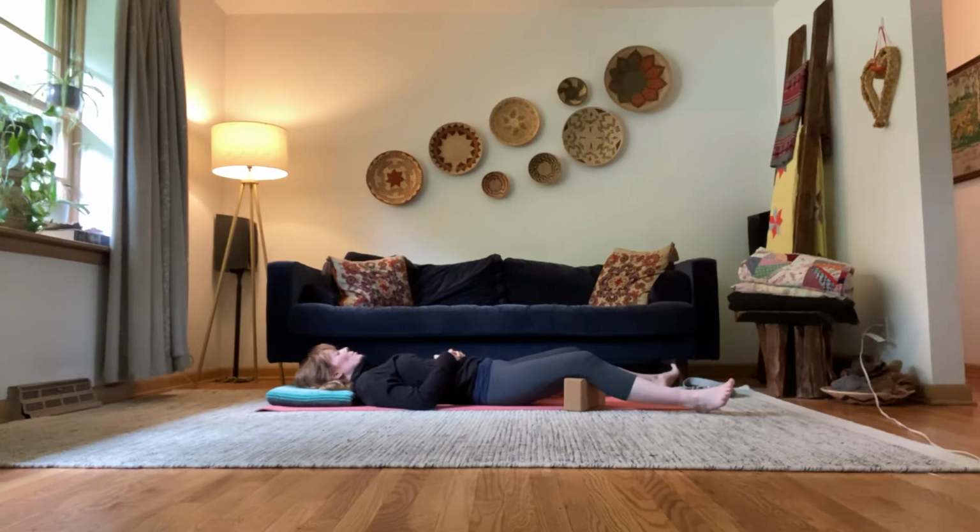In the next few moments here, I invite you and encourage you to set an intention for your yoga practice today. You can do so by saying it 3 times mentally and gently letting it go. And in your own time, beginning to allow your eyes to gently flutter open.